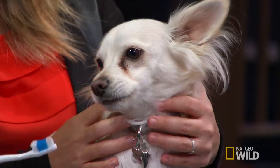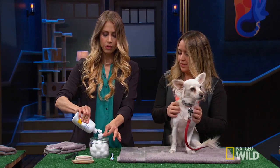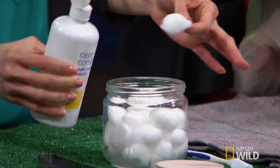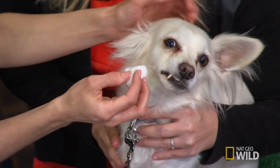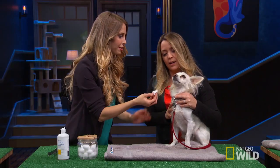So you just want to comb out as much as you can — you can see the bacteria kind of coming out there. I'm going to saturate one of these cotton balls and apply it right to the face, very gently under his eye. Good boy. And you can see already that it's making a difference.